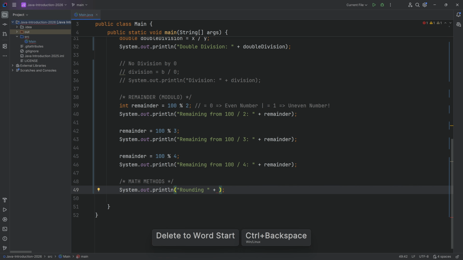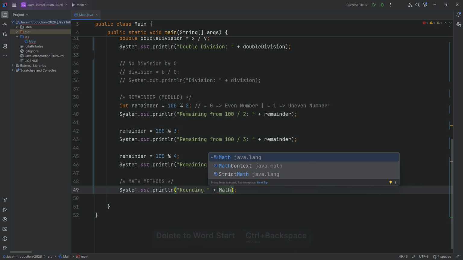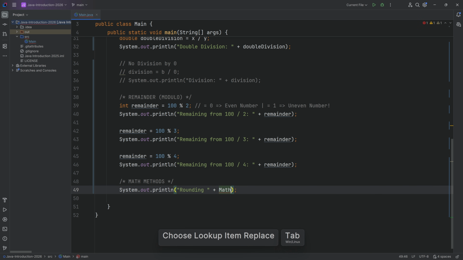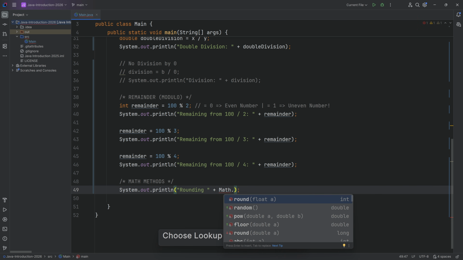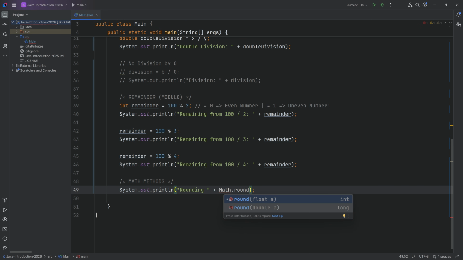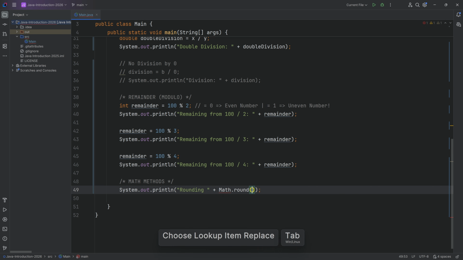How does that work? Well, what we can do is we can type in Math here. Once again, very important, uppercase Math, okay? So uppercase M, dot, and now we get all sorts of different math methods available to us. In this case, we want to type in round. Do note once again over here that this is lowercase in this case. And we can once again just press the tab key to autocomplete this and then pass inside of the parentheses 6.4.